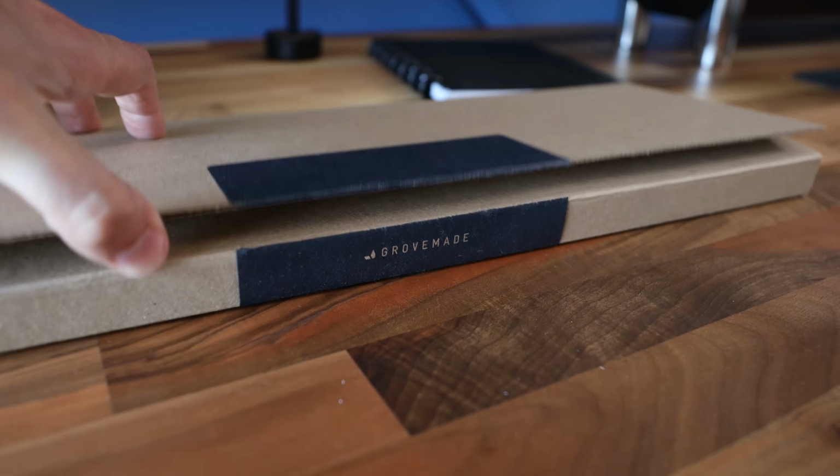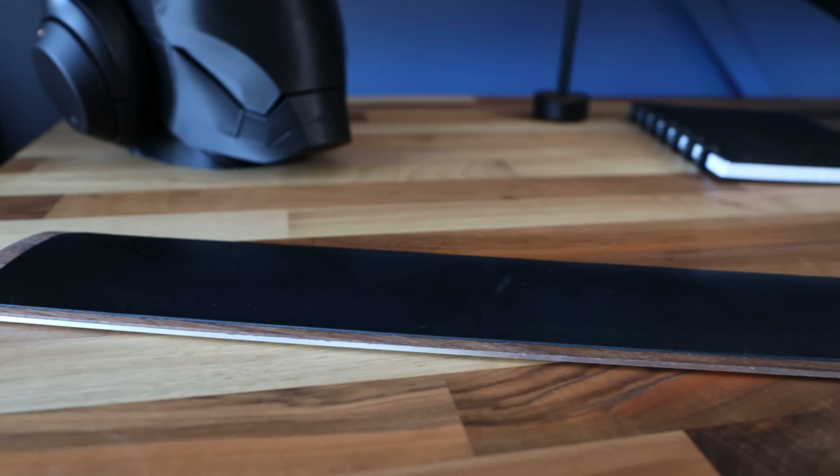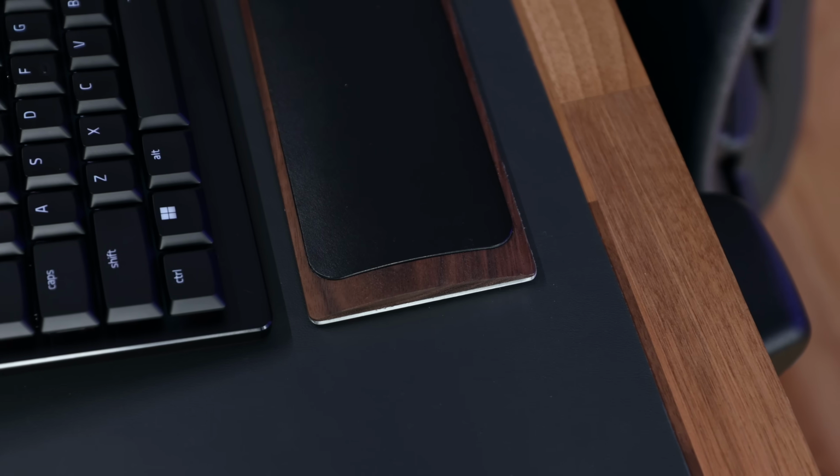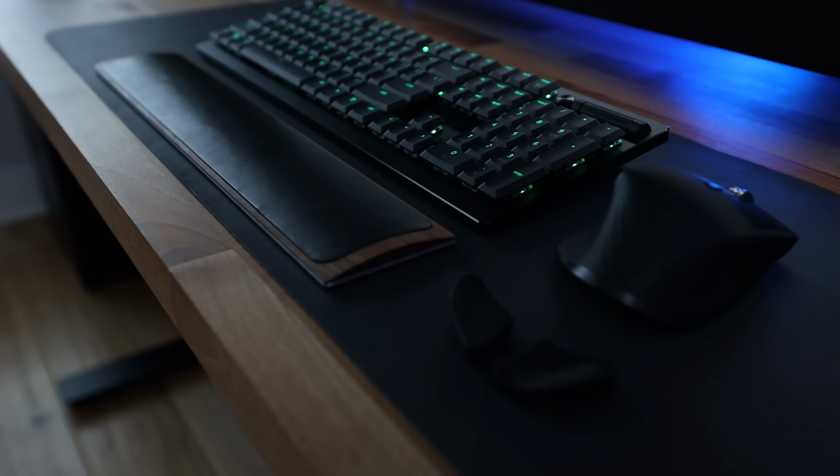To go with my new keyboard, Grovemade hooked me up with a few new additions, including this full-size handmade walnut and leather wrist rest that goes perfect with my walnut butcher block top and all the black aesthetics I have in almost every corner of my office.